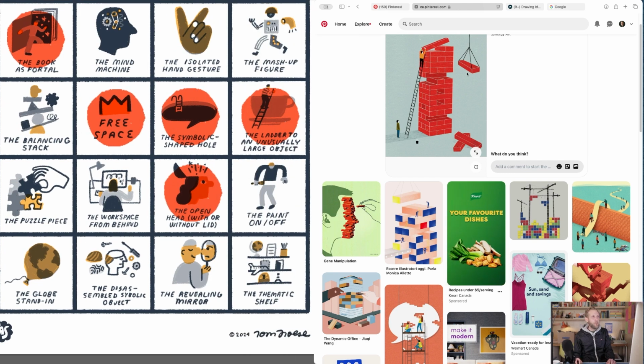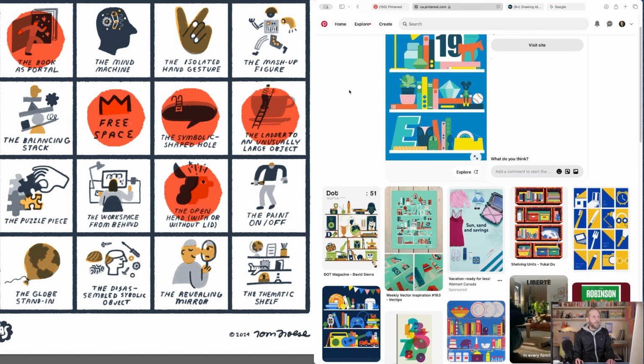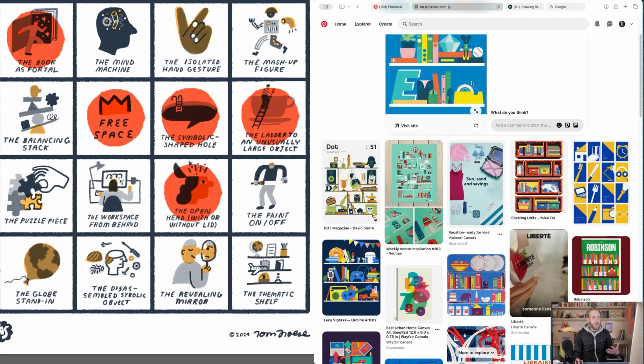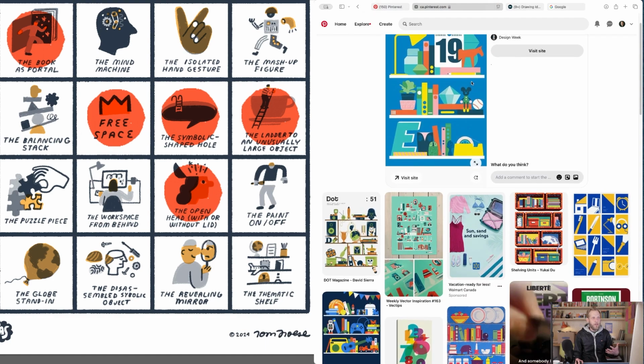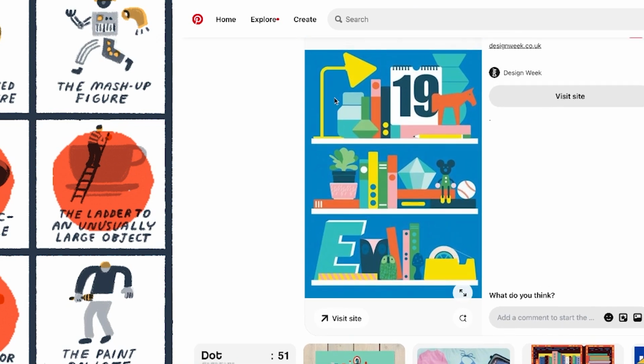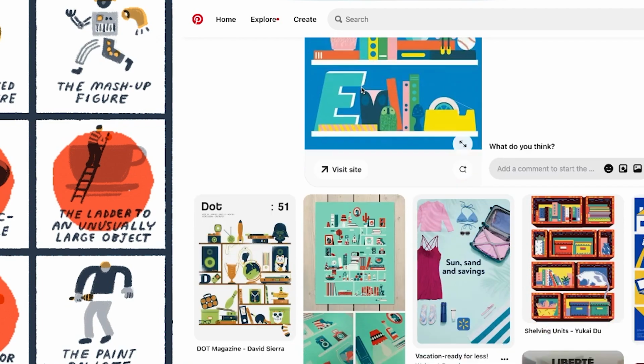So the thematic shelf. That's a pretty easy one to find. So what is a thematic shelf? It's just a trope, like a common type of illustration where people will illustrate a nicely designed shelf with objects on it that relate to a theme. The theme here is probably a little bit more eclectic. It's kind of designy, a little bit retro feeling. You have like the little retro owls and kind of mid-century modern, but more contemporary vibe to it. So this is somewhat thematic shelf.